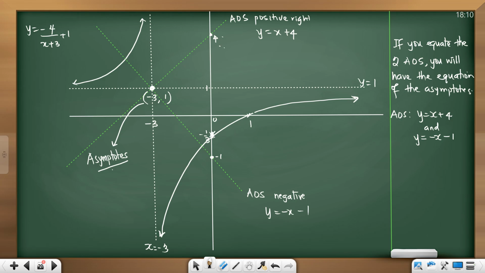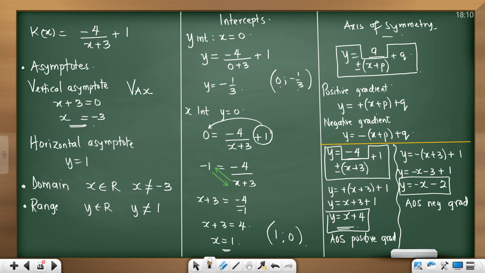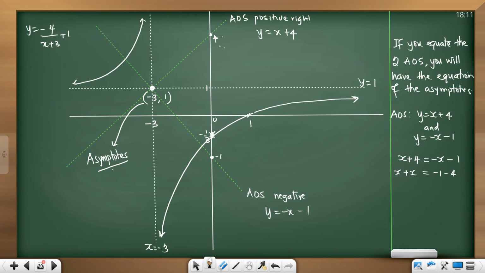Look at what we are going to get quickly. If I take those two equations, stop writing, you just take a picture. If I take those two equations and equate them, x plus 4, I want you to see what the x value I'm going to get. Bring that x over, it becomes x plus x minus 1. Wait, what is our axis of symmetry here? Oh, it's minus x minus 2. Yeah, I can see that it's not working. Minus x minus 2. Sorry.